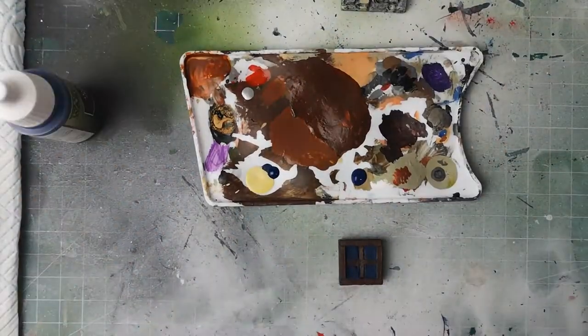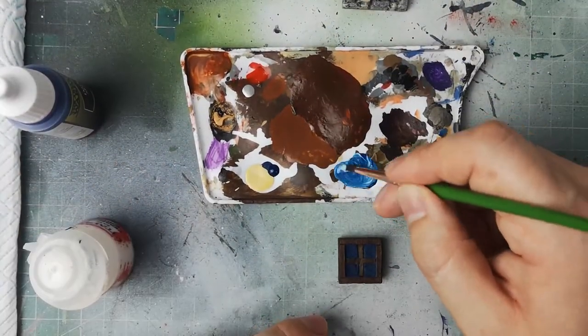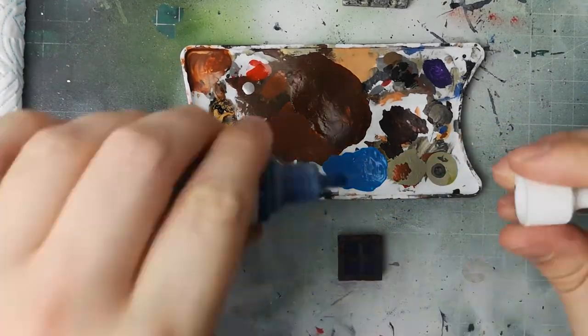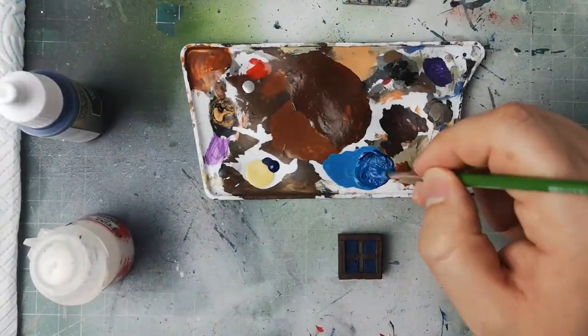For the window panes, I used a similar method to the wood effect. I mixed a couple of shades of progressively lighter blue and applied them to the dark blue base to give an interior glow effect.